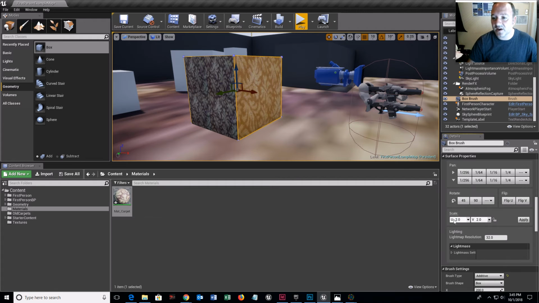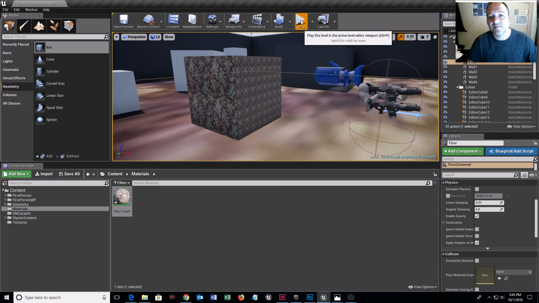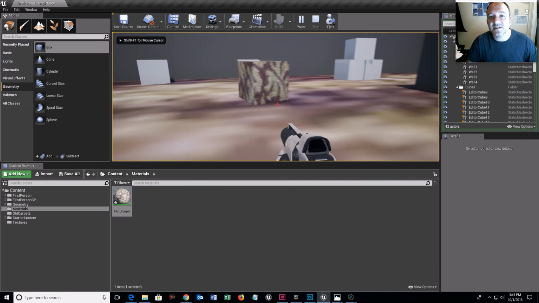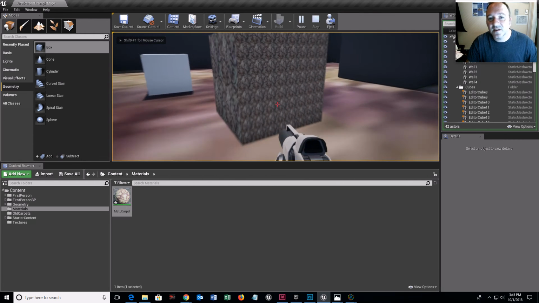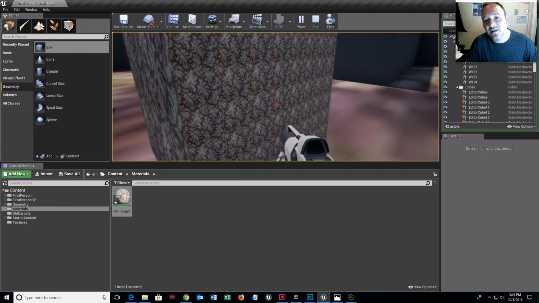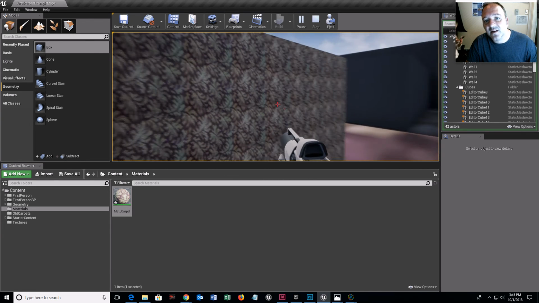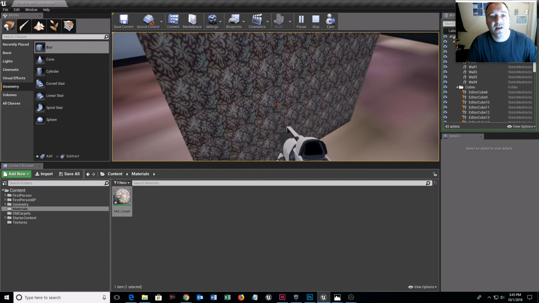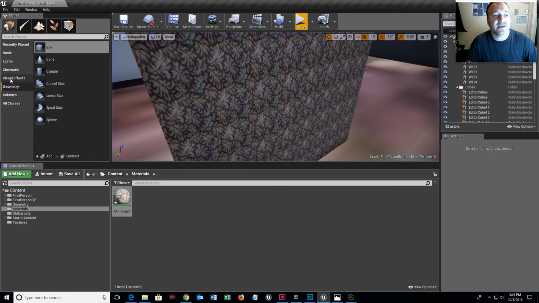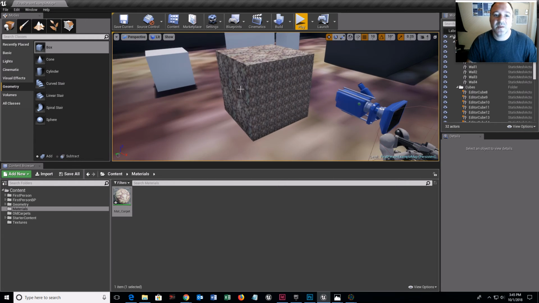Or if I want to make it repeat more, I'm going to say it is 0.25 the size in U and V, and apply it. It's going to double the number of times that it's repeated. It's over here, the number of times that it's repeated. So we can do that in the editor for the geometry boxes and cones and whatnot. That's really cool. It's really helpful.